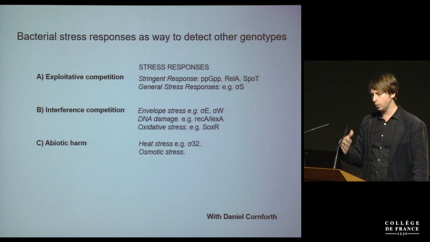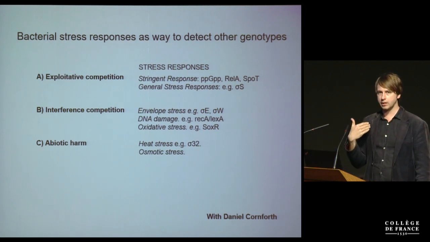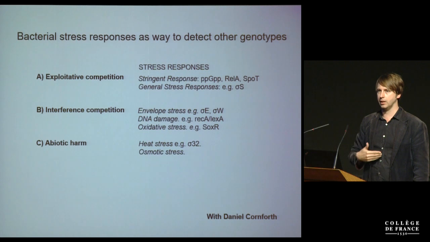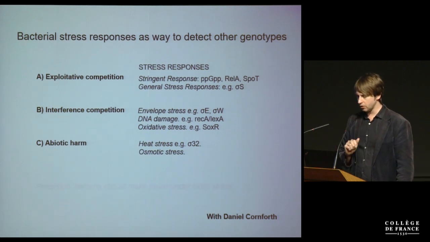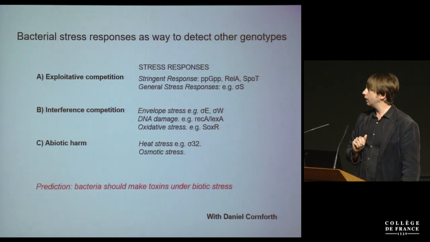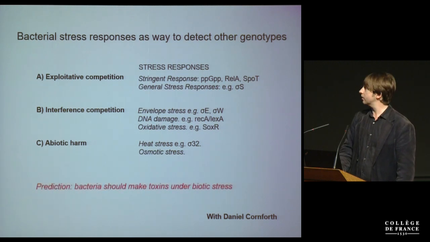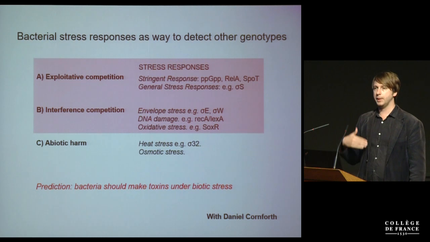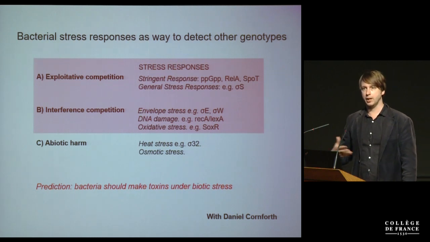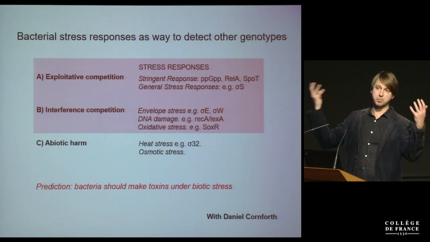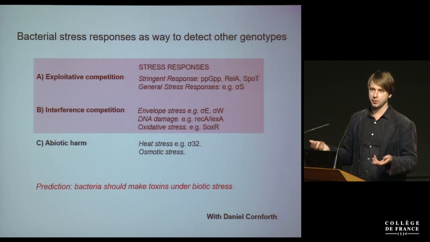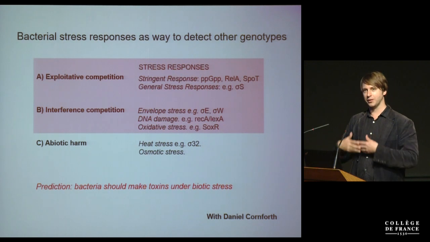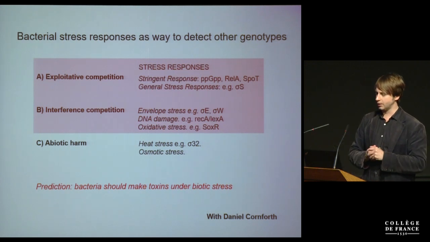So what's our prediction? We thought that if you get attacked, a very common reaction across the natural world is to attack back. So if you're faced with biotic stress, these top ones, you should be activating your own antibiotics to try and deal with whatever's attacking you. By contrast, if you get sunburnt, you may get angry with the sun, but you're not going to try and attack it back. Okay, maybe you will. Not today.